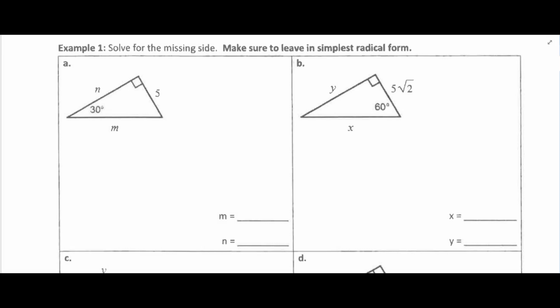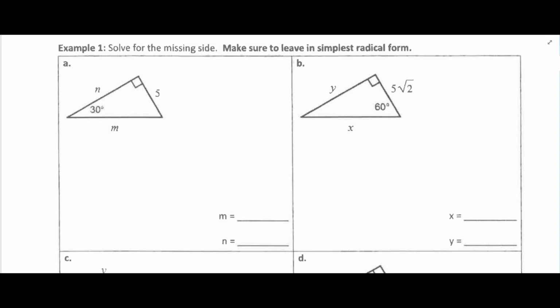We are continuing with section 9.3 in the Pythagorean Theorem chapter, and in the previous video you should have watched how we came up with the ratio of the sides for the special right triangle that has angles 30, 60, and 90. So in this video we're going to look at how we apply those.